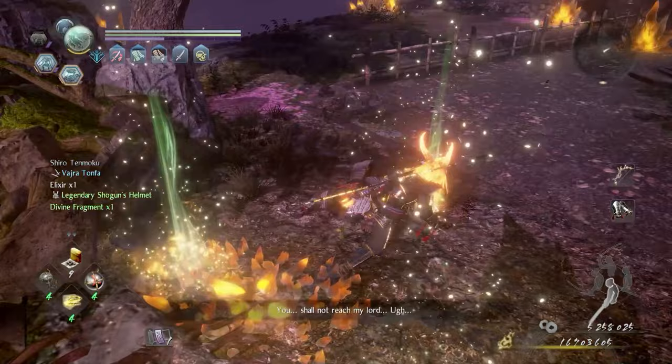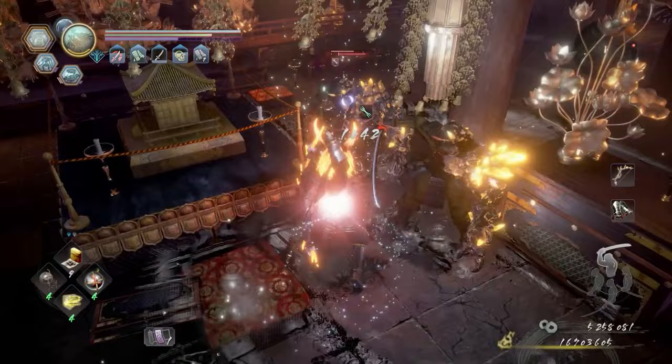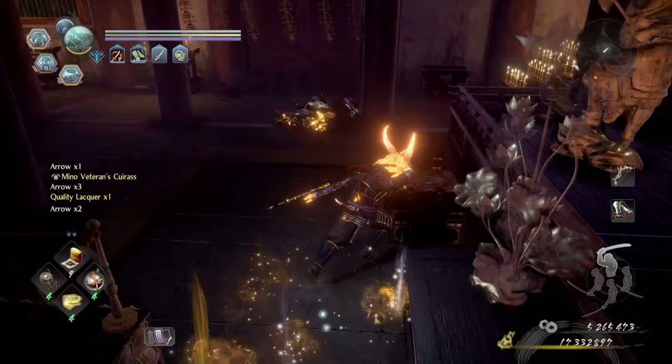Legendary Shogun's helmet. That's good. I don't know where the other guy is, but let me take you out first. Come on. Almost got the other one. Wow, 6,000. Sometimes I'm so confused at why I do so much killing blow damage. Now I'm Legendary Shogun's waist guard. This one's almost always a Mugina.